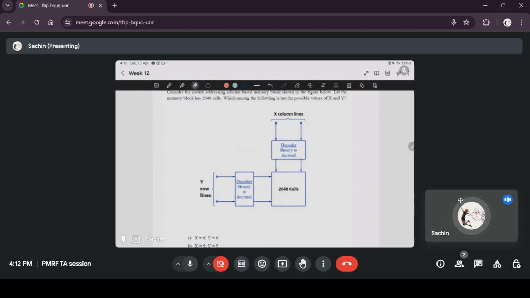If you have x column lines, just give me a minute.